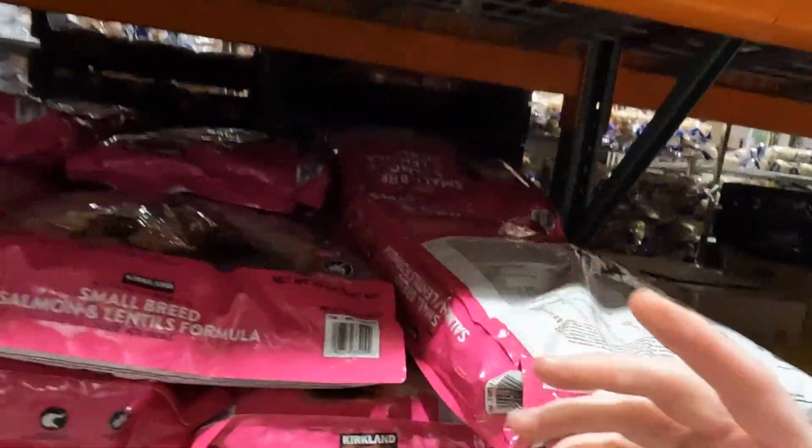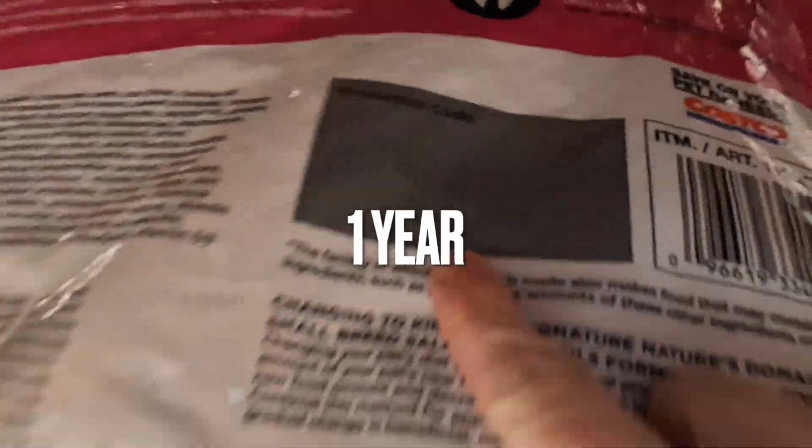I just found a random one and it's good for about a year. This other brand also good for about a year. Now, why am I talking about pet food?